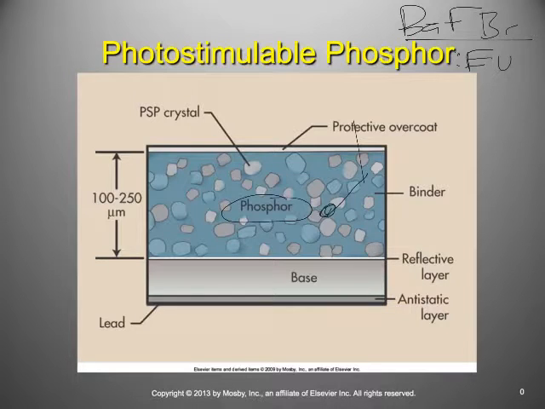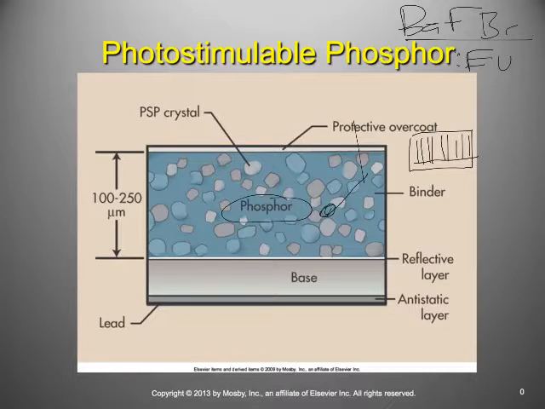So one of the things that he looks at very briefly is he compares this conventional PSP plate with one that he calls a needle PSP. He doesn't really tell us why they started engineering these needle PSPs, but the reason that they did that, and I'll illustrate this real briefly here. So this one here that's illustrated in this diagram is a conventional one. The needle one would look very similar in that it would have a base, but then the crystals would all be lined up like this.